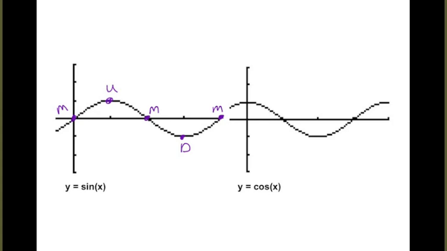Cosine follows the same type of shape, but it begins in the up position and then goes down to the middle, all the way down to a low point, back through the middle, and back up top. Okay? So remembering those sequences of 5 letters is going to be important to being able to graph our sine or cosine function. Okay? Middle, up, middle, down, middle, or up, middle, down, middle, up. Remembering those sequences of the 5 points that characterize each of those curves is going to be an important part of graphing them. So in each of our questions when we look at graphing, I'm going to ask about the shape of it. That's what I'm talking about, which is the sequence of points for that particular function.